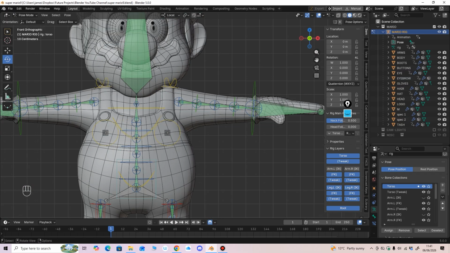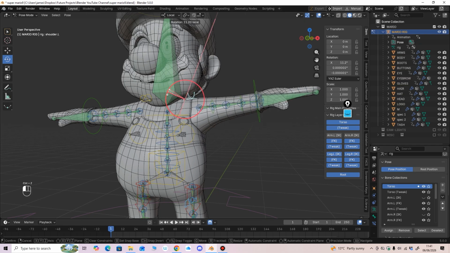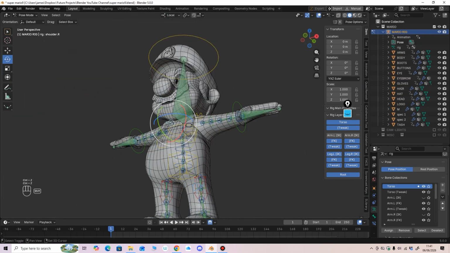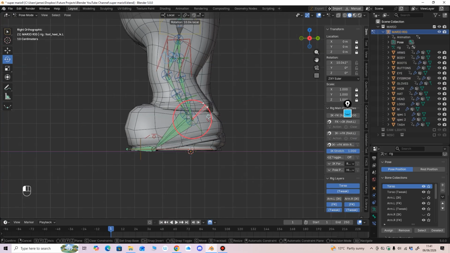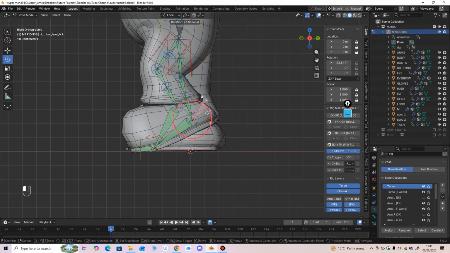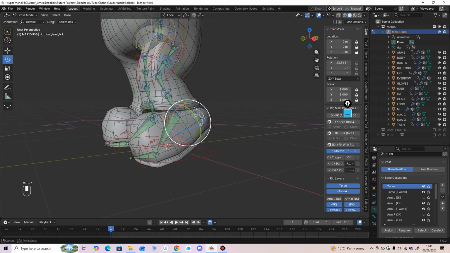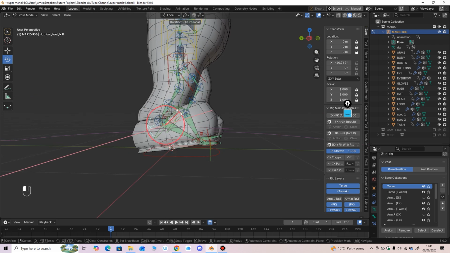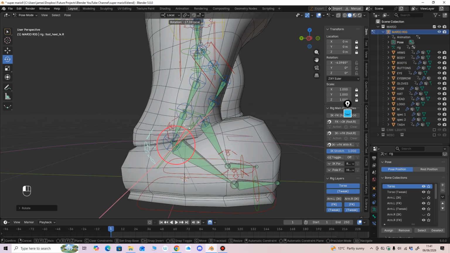So I've done a bit of clean up on this rig. I only spent about 5 or 10 minutes, just a bit of work on these shoulders here. I've done a bit more. You've got a nice little toe roll control that's created there. So I just painted in some of this back where it's coming apart, on both sides round here. Like I say, it's just painting your weight in and out.